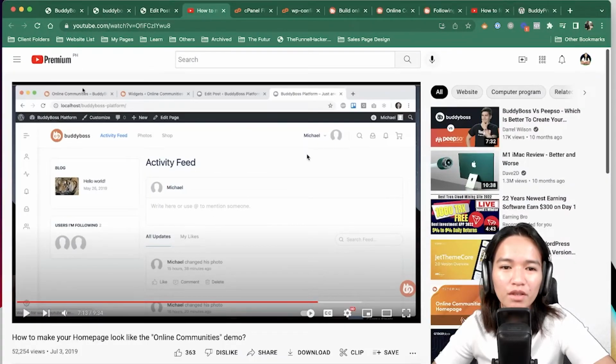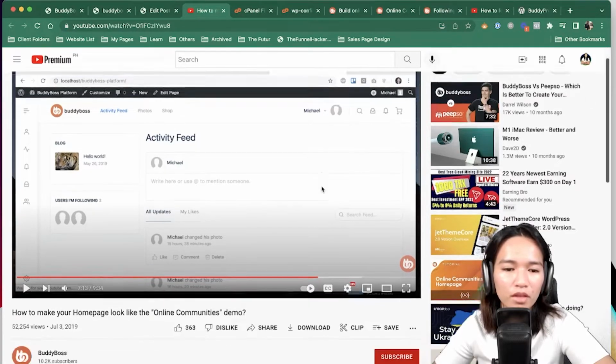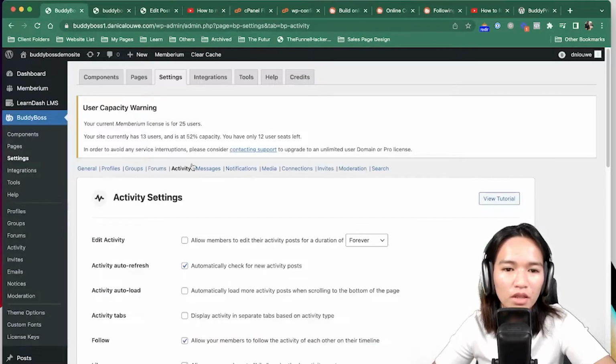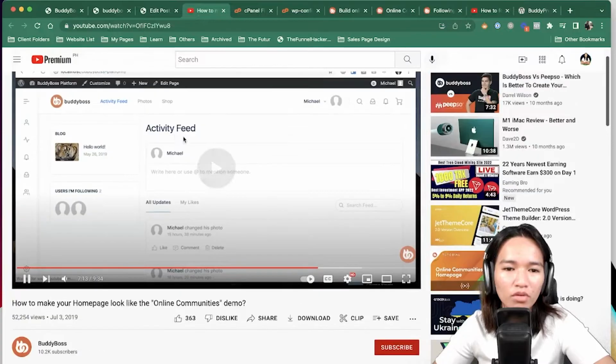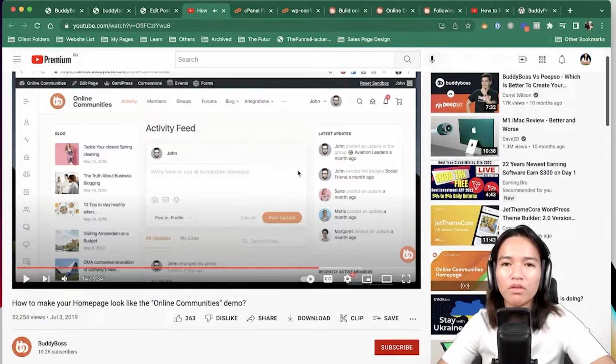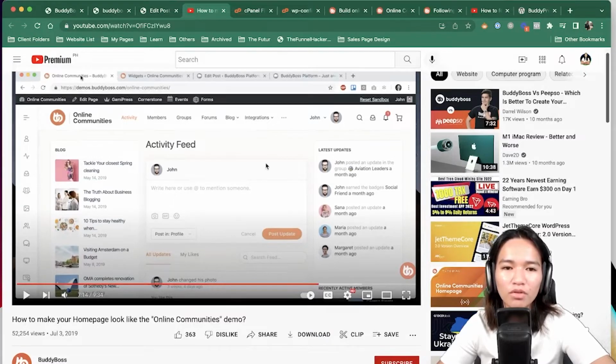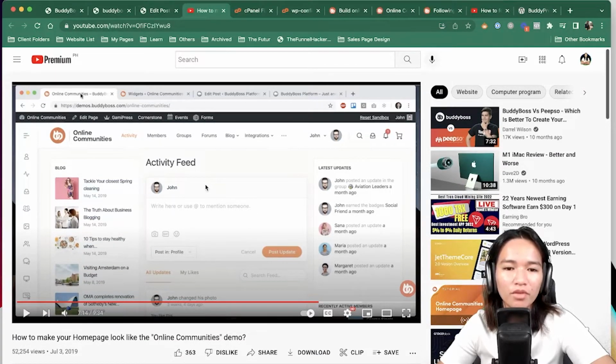So if you also were looking for that one, I highly suggest you visit the activities and then there's some options here. Most of the time, I don't enable the follow when I set up BuddyBoss. There's some privacy concerns in most of the projects that I handle, but if you want to enable that, there is an option.